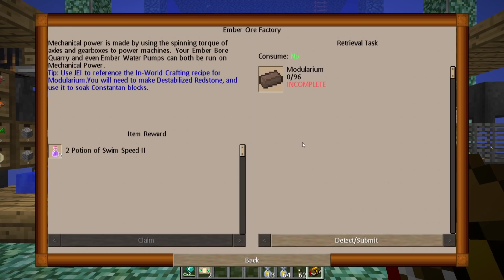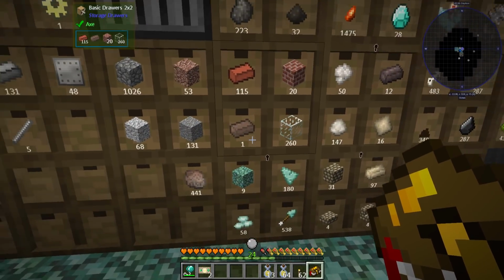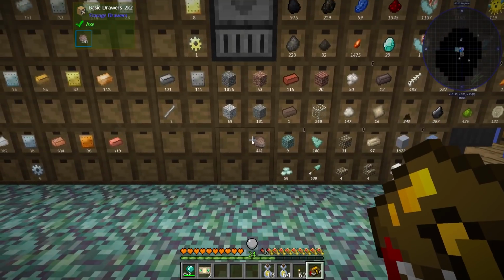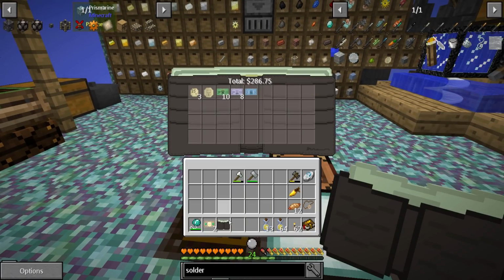Ember ore factory. We're going to need 96 modularium. Oof. All right, well, I'm not that rich. I've got one of those. I suppose I could probably make more in the future, but at the moment, I think I'm all right. Wow, $200, just like that. 200 smackers.